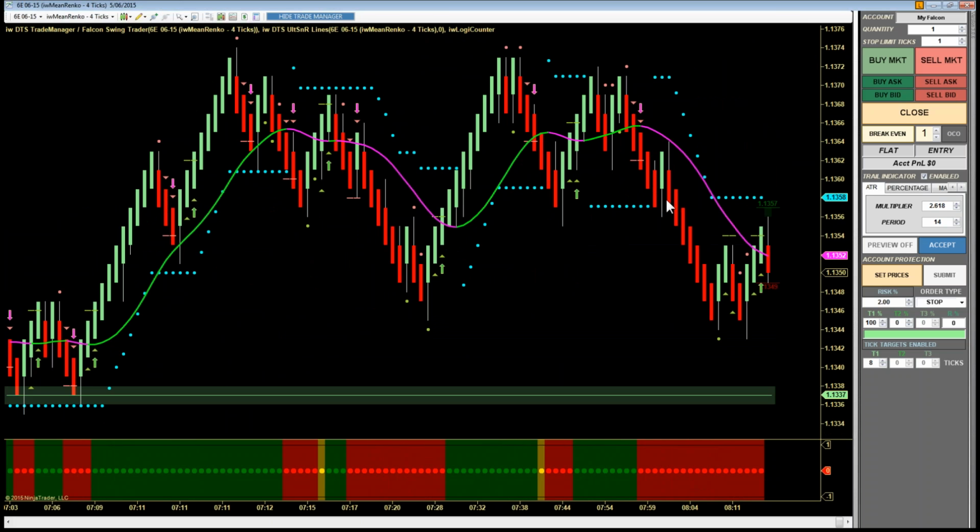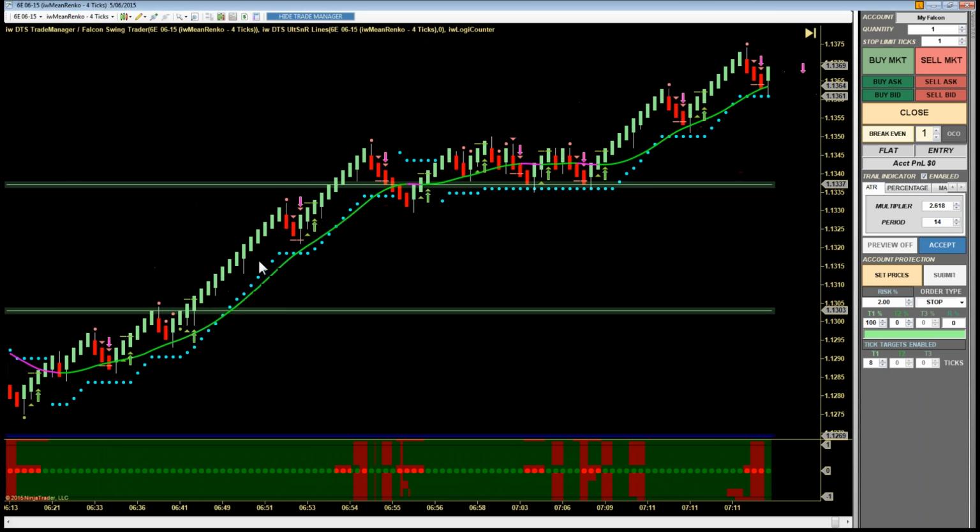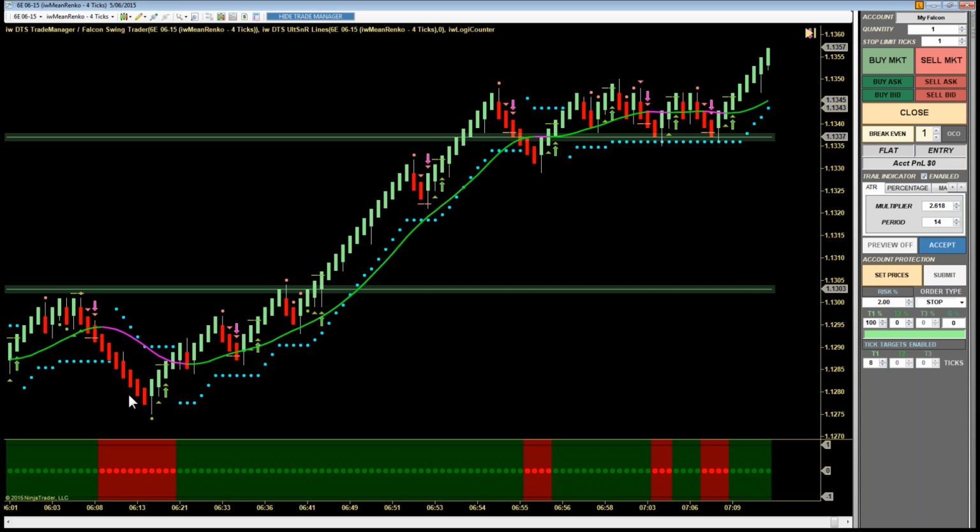So let's go now to the North American session, and it looks like, oh, a lot more choppiness. Where did the North American open occur? Right down here. Nice trend change signal. See? I bet you guys can all point these out to me already. Trend line changes color, up, down, up pattern, prints a signal, away we go.